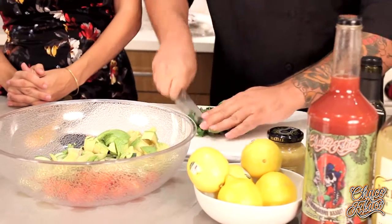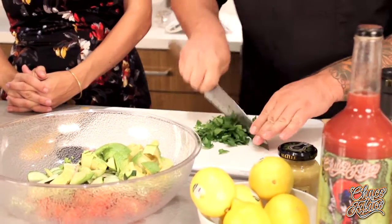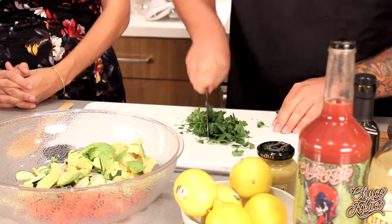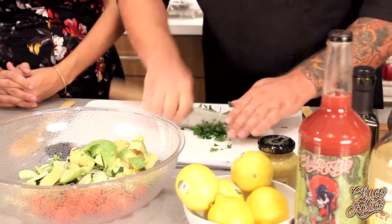This goes good with the lobster. It's gonna have a lemon and strawberry vinaigrette. So it's a good time to throw it in. Anytime you can throw fresh herbs in, it makes the dish all the better.